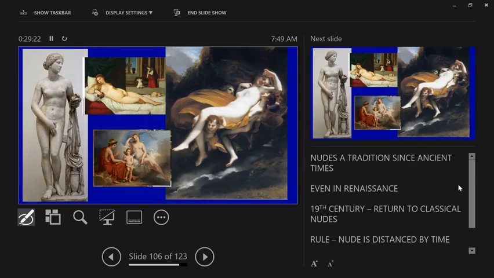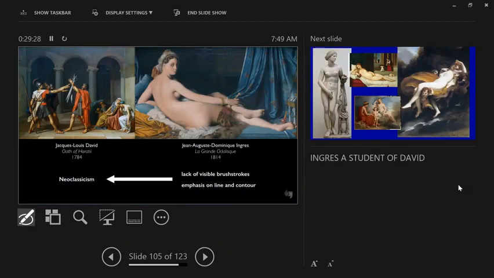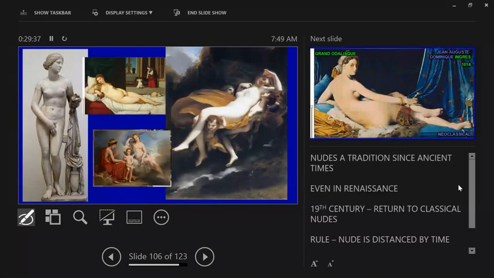Also, her anatomy is a bit off. We'll talk about that in a second. Ingres was a student of David, and nudes have been a tradition since ancient times. I talked about how Titian's Venus of Urbino is the beginning of the reclining nude in a painting.